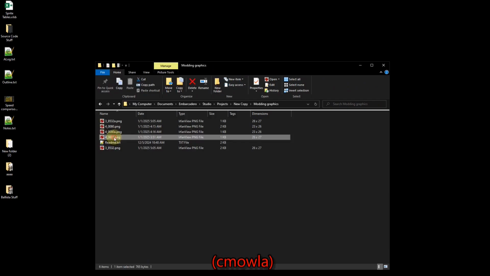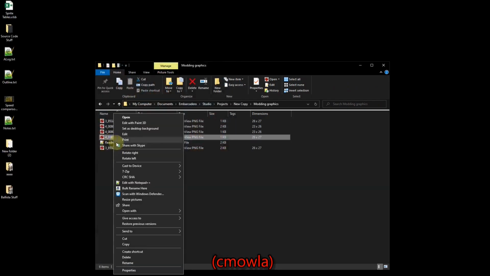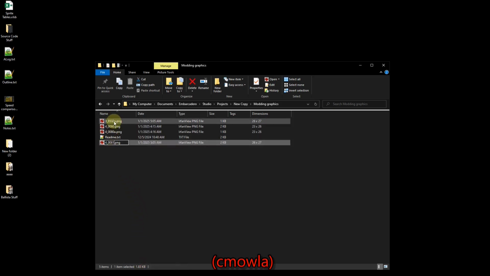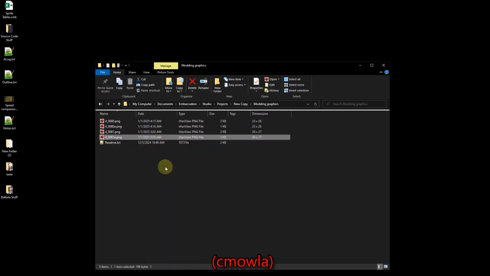Okay. Now this is the warrior guy. Going to rename this just to, and I copied it just to get the name. That's how I do that. Delete it and rename this. And rename this. And that should do it.